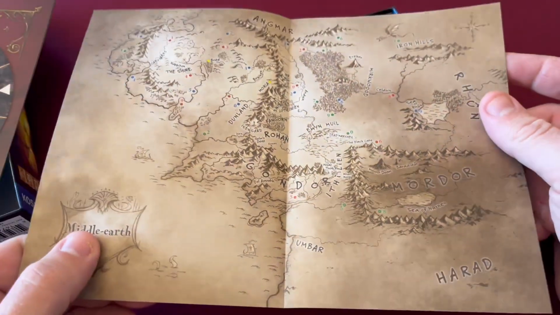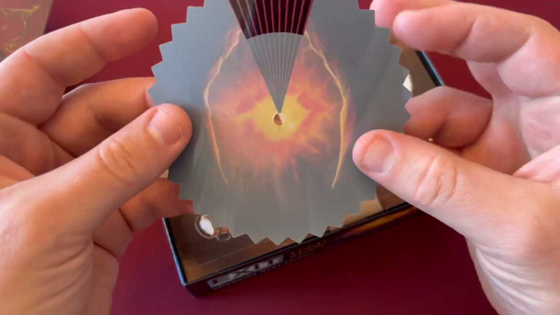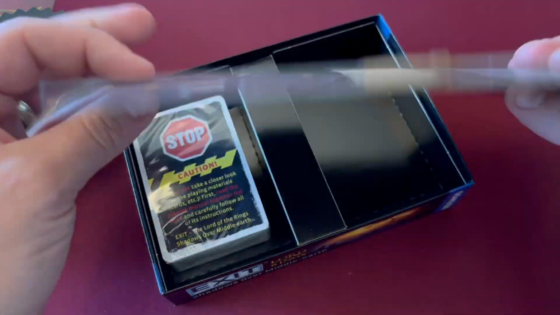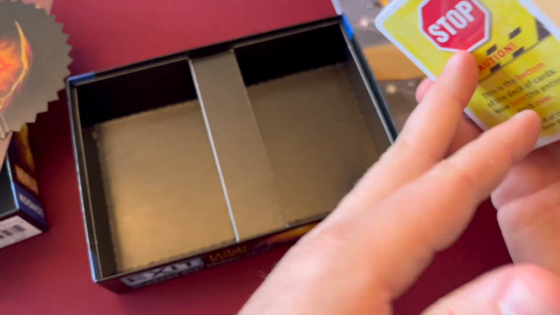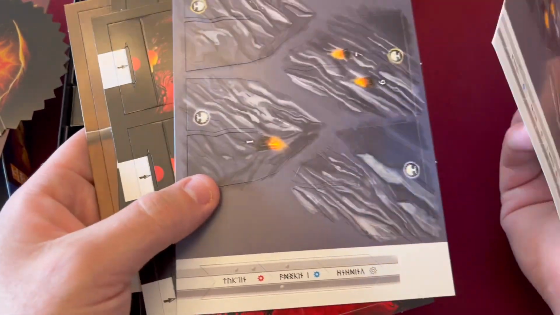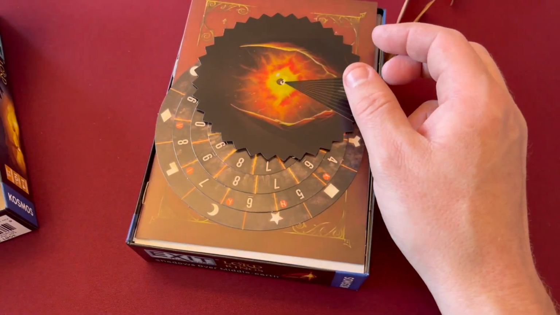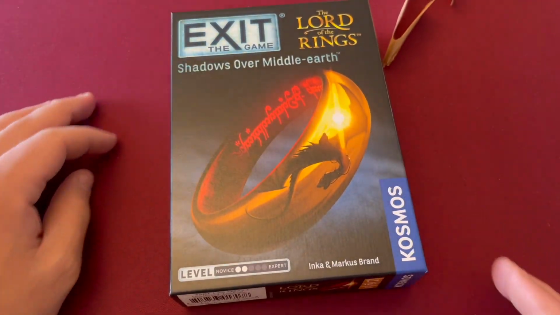A map of Middle-earth, Mordor. What else? Oh, I have Sauron. This is a cool component. Some things you'll punch out. Again, I don't want to spoil anything. Obviously, I haven't done it. And then cards. So, there you have it. Maybe I will just look at these. Different punch outs. So, there you have it. This, not really the radar overview, but an unboxing of what you get in Exit the Game Shadows over Middle-earth. Let's move on over now and talk about the final forecast.